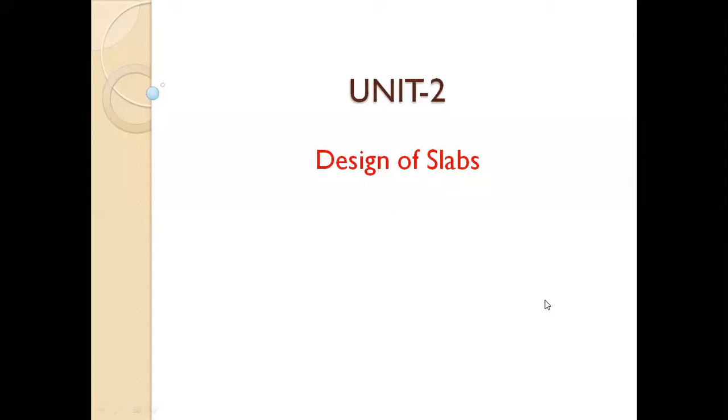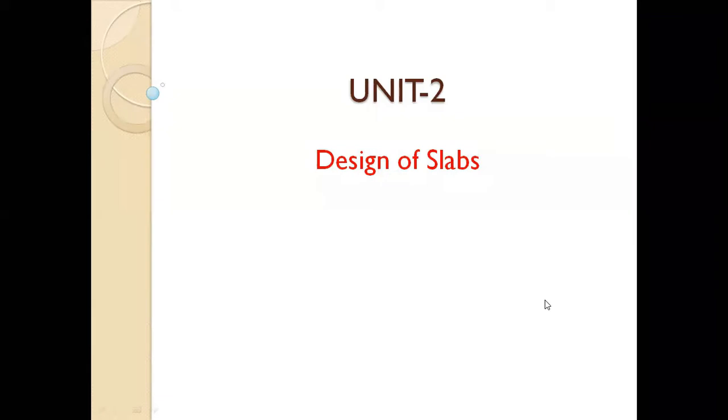Okay. So here in the design of slab, basically one-way slab is there, two-way slab is there, one-way continuous slab is there, and cantilever slab is there. This is a very easy chapter. Just four types of slabs are there, and their stepwise design procedure is there. You just have to follow the procedure and take the checks whether whatever design you have given is sufficient or not. That is the only thing we need to do here.